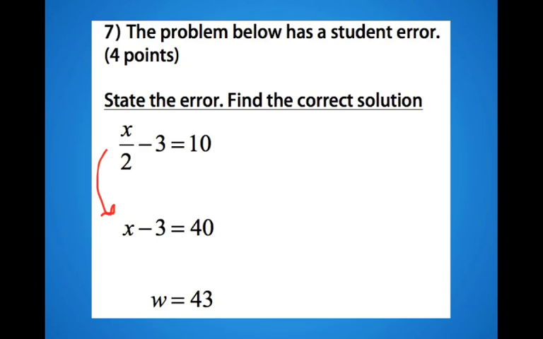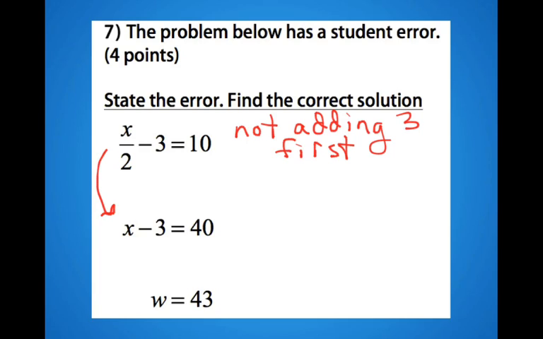So state the error. Let's see, what do we want to say? They should have added 3 first. So error, let's say not adding 3 to each side first. They did so many things wrong, it's hard to even state what the error is there, but not adding 3 first.